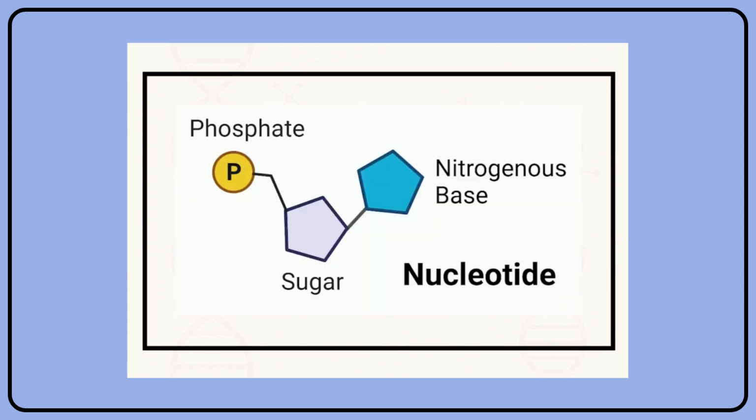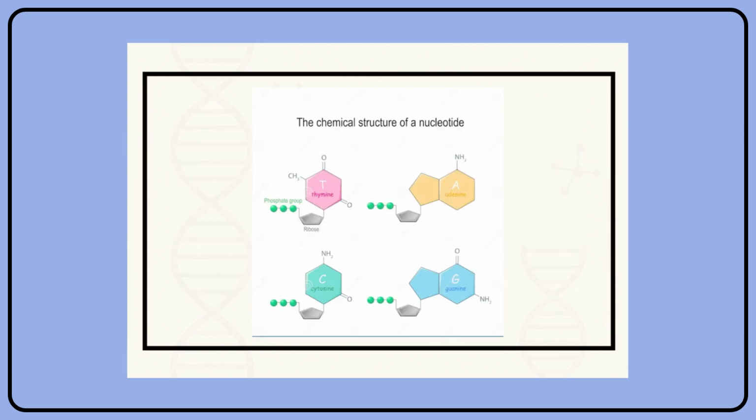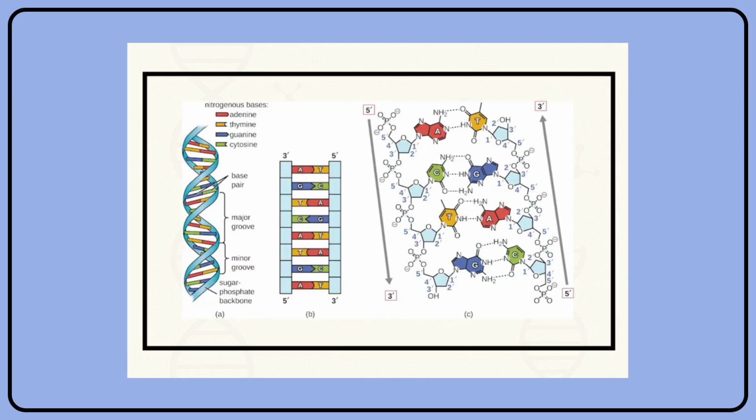Each nucleotide actually has three parts: a sugar, specifically the deoxyribose in the DNA molecule, then a phosphate group, and another one is one of four nitrogenous bases, which would be adenine, or A for short, guanine, or G, cytosine, or C, or thymine, or T. The sides of the twisted ladder are formed by the sugar and phosphate groups, which creates a strong sugar-phosphate backbone.